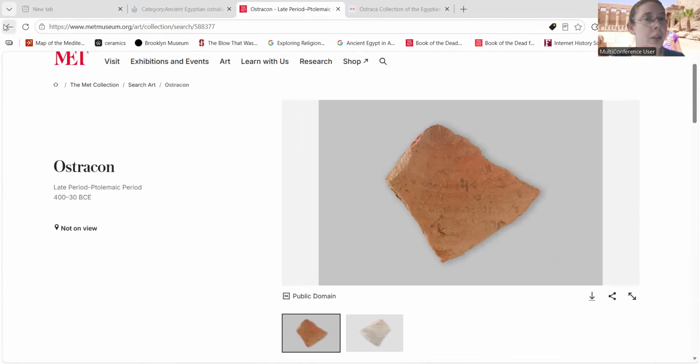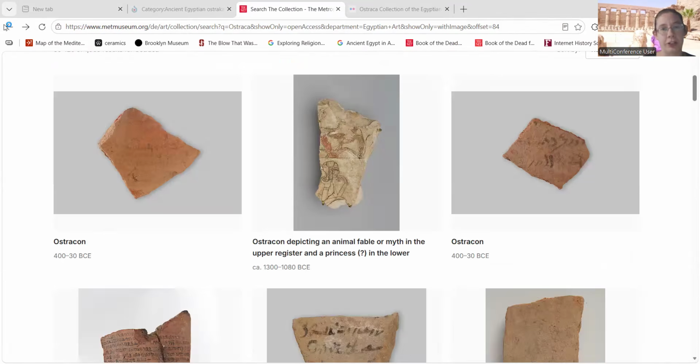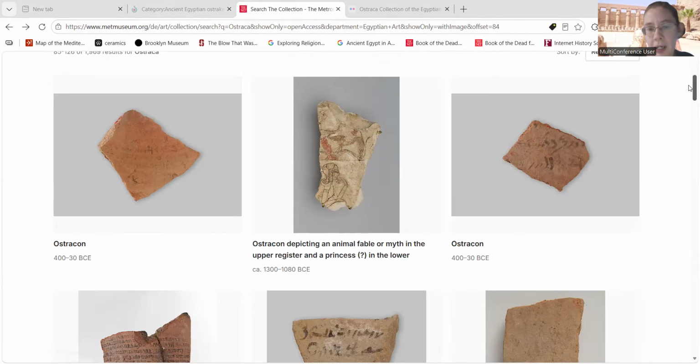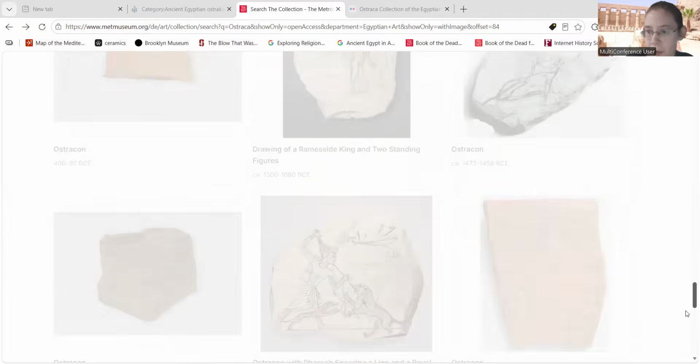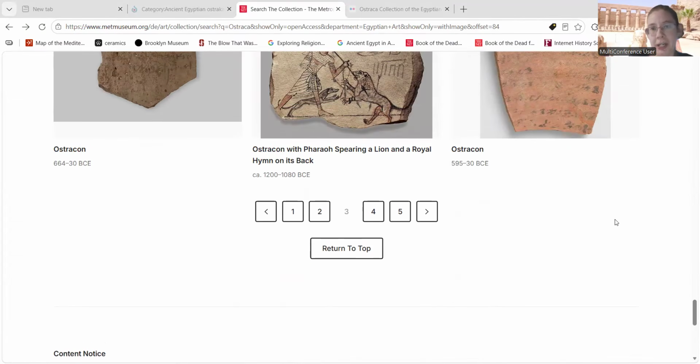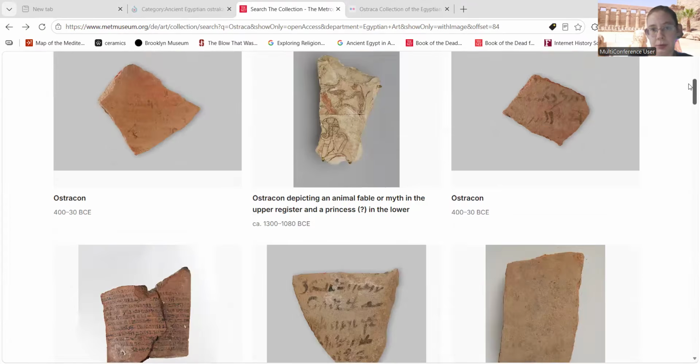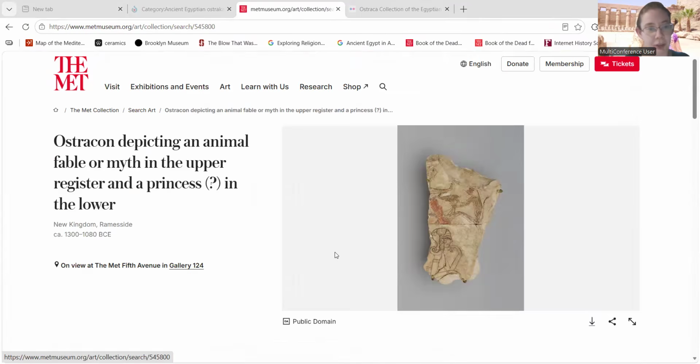All right. So because they're more interesting to look at, or maybe more interesting to look at for non-Egyptologists, I'm going to stick mostly with the figural ones or figural plus text ones that show up in this collection search. And I'm on, I think, the second page. I'm just going down, or sorry, I'm on the third page. So we are going to start with this ostracon here, which is from the Ramesside period, which is a sub-period within the New Kingdom.